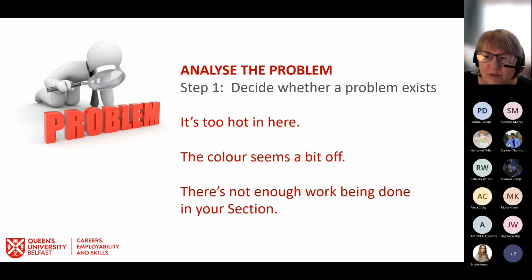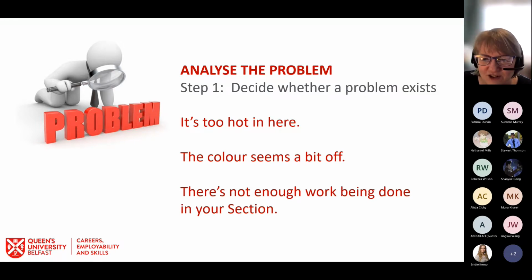Now have a look at these problems. They're just sort of wee phrases here. It's too hot in here. The colour seems a bit off. There's not enough work being done in your section. Now, each of the statements is fairly vague. If you remember our definition earlier, a problem is an unexpected deviation from the normal.